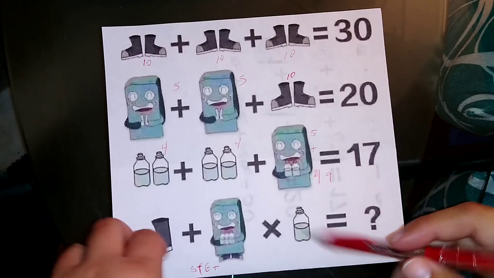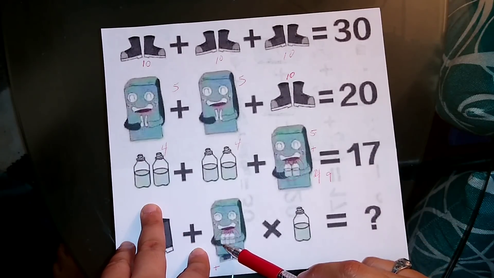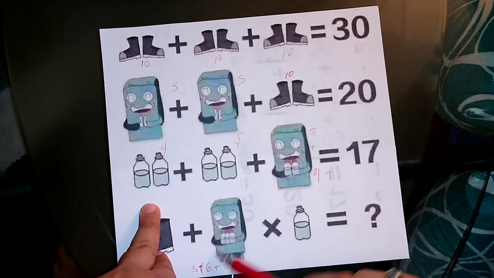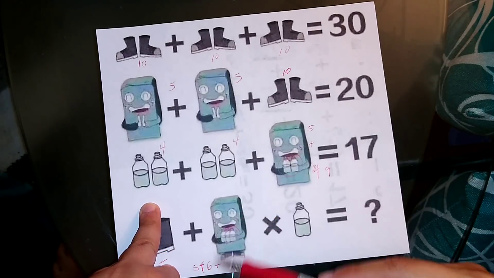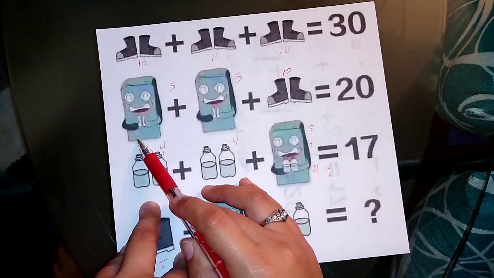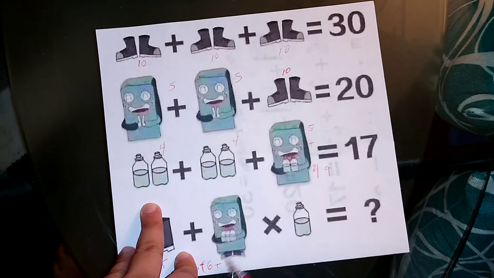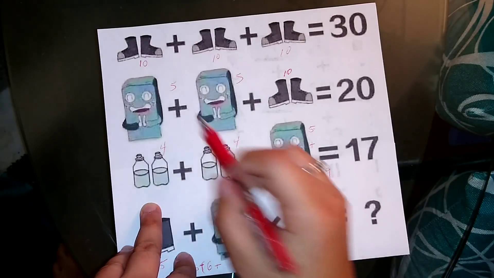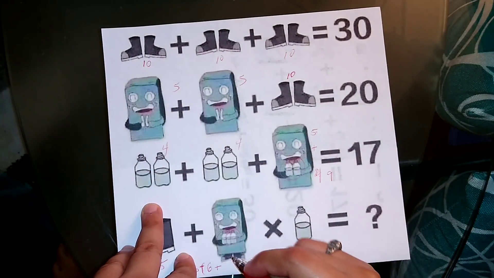Now the water bottles are each 2: 2, 4, 6. The refrigerator itself is 5, and don't forget, in the other ones he didn't have any sneakers, but here he has 2 pairs of sneakers, so that would be the 2 pairs of sneakers up here, that's 10.